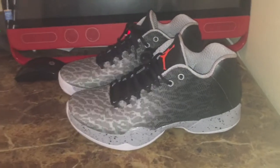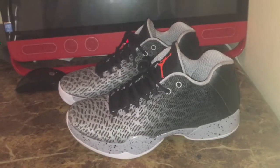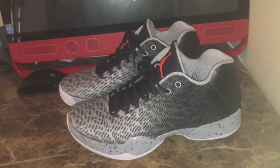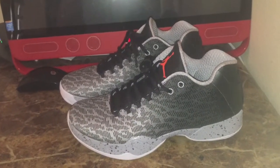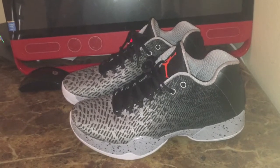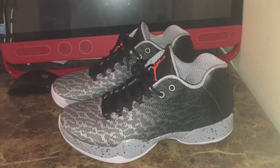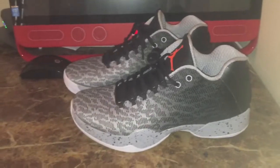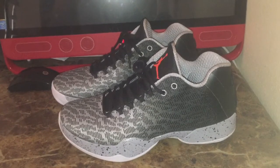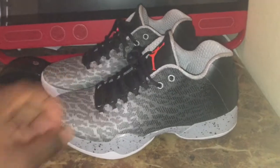The Jordan 29, period. A lot of folks don't necessarily care for them casually, but they like the performance aspect of the shoe. I like them casually and performance-wise. To me, it's a top one or two shoe. It comes down to comfort and just feeling natural on your foot. So I was excited to see how these lows would feel — I was pretty sure they would feel pretty much the same, just with a low cut.